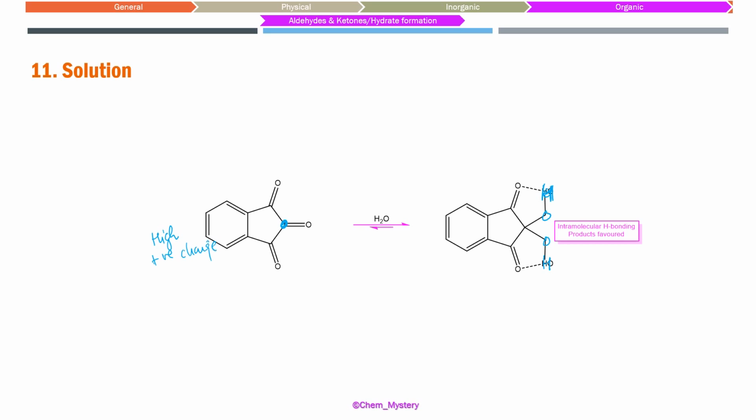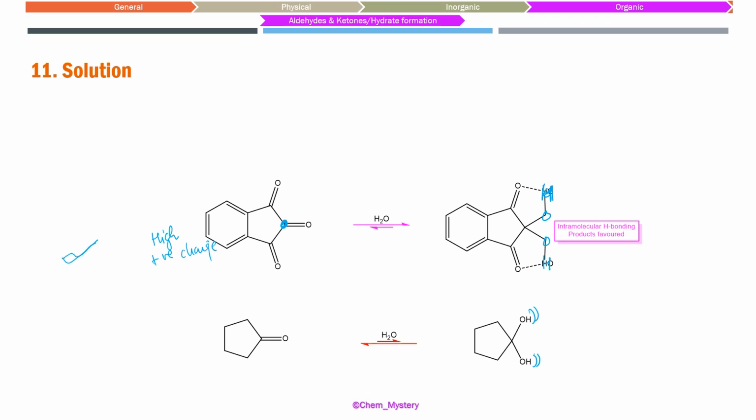But in the second compound, cyclopentanone, there is nothing which can be stabilizing these two OH groups, and that is going to give you this equilibrium tending in the backward direction rather than going in the forward direction. Here there is going to be an unfavorable change for the diol formation or hydrate formation.